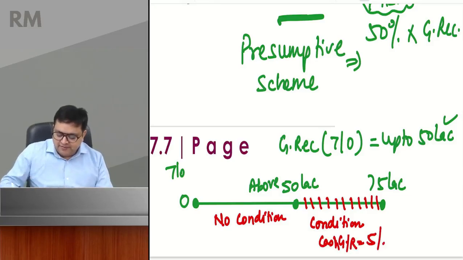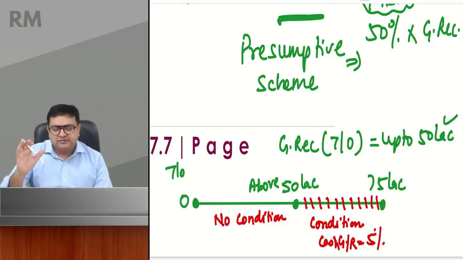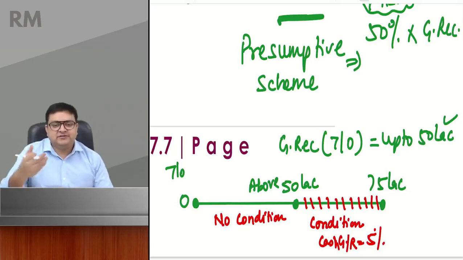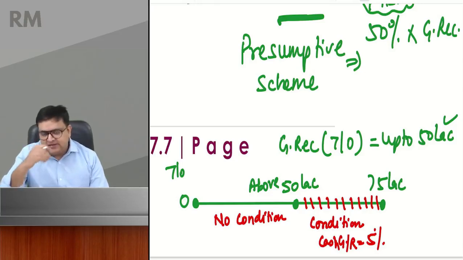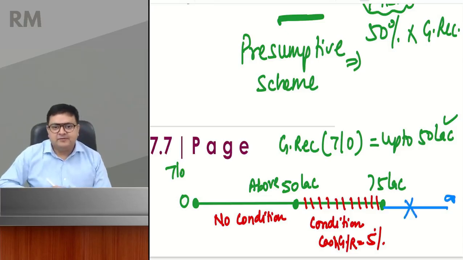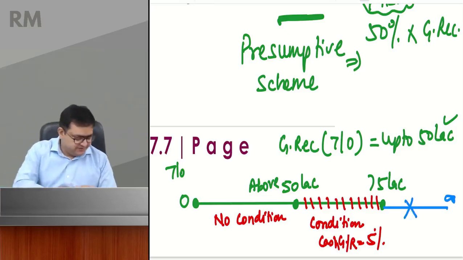So if you are maintaining transparent records, that means out of the gross receipts which you receive, the sales which you make, it is all through banking mode mostly, then it is allowed. If your cash transactions are just 5% of your total receipts, then you are eligible. And if somebody is over and above 75 lakh, to any amount, they are not eligible for the presumptive scheme.